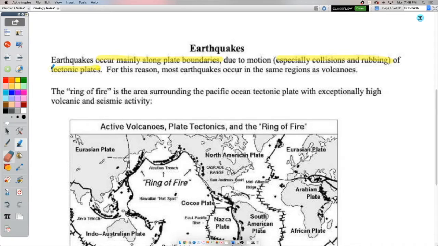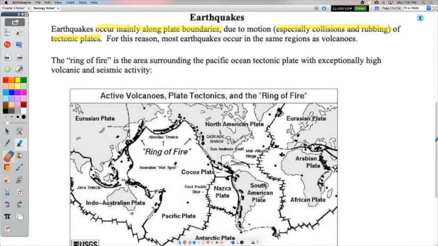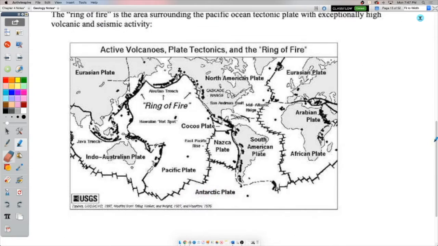They all have earthquakes. And two of them, do you remember which two, have volcanoes as well? It was the converging and diverging, because that's where magma is either bubbling up and pushing apart in the case of diverging, or lithosphere is being melted and turned into new magma, which would be forming new volcanoes. So that explains why most earthquakes occur in the same regions as volcanoes, because wherever you get volcanoes, you're guaranteed to get earthquakes. The only time you would have earthquakes but not volcanoes is at a transform boundary, which does happen.